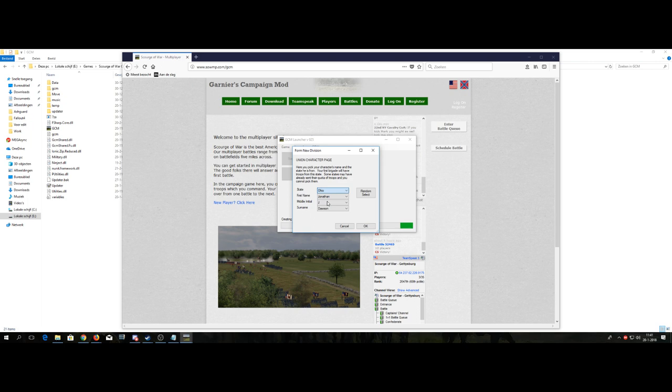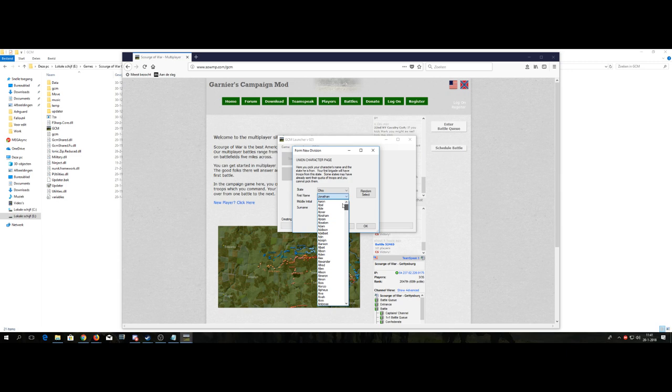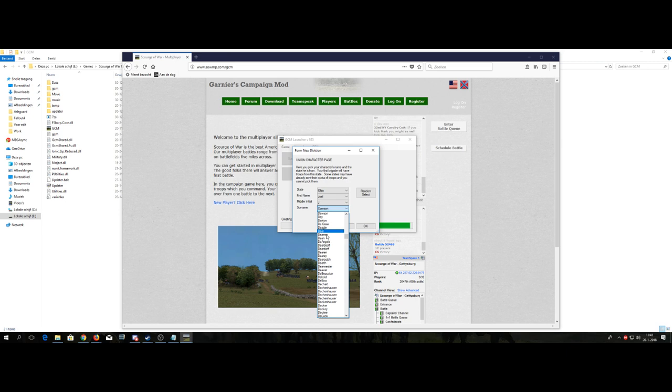You can select your first name here. There's a whole list, so let's pick something with a J, because my name is Jor. So let's go for Joel. That sounds the closest. Initial J, and then we can pick a last name. They give you a lot of options.